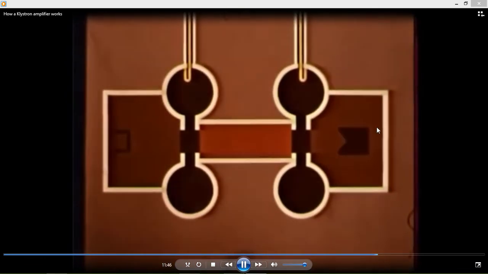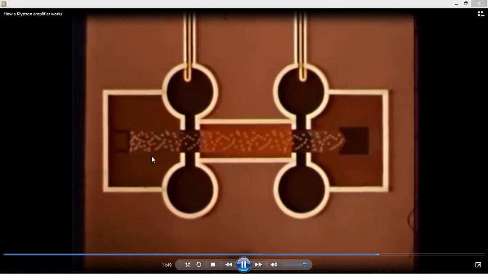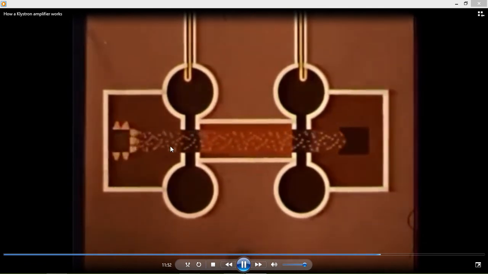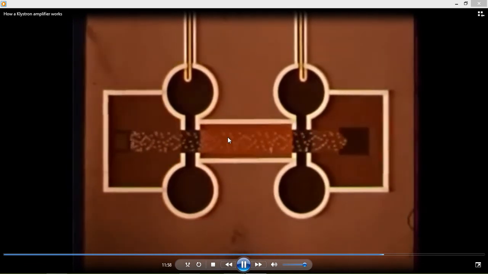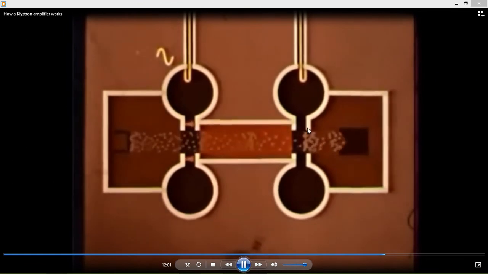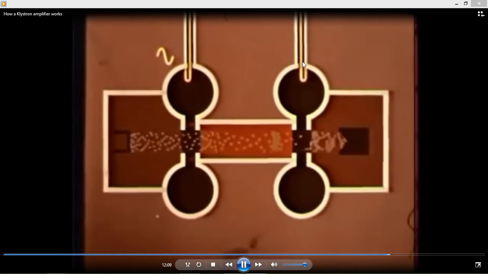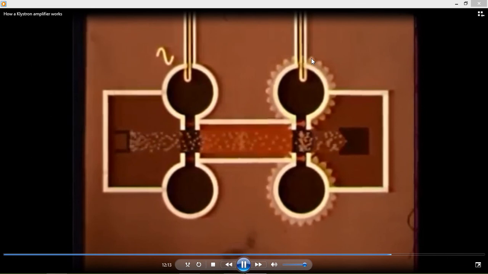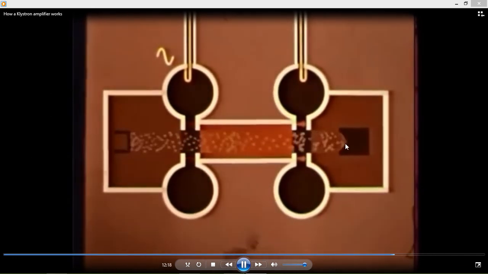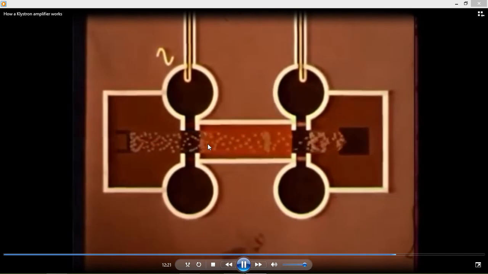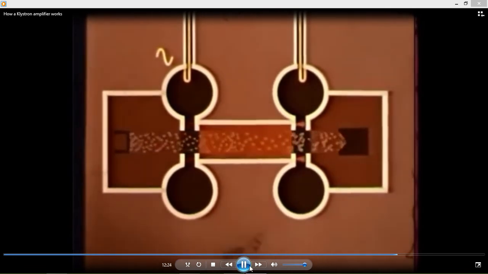So here you can see the entire operation. The electron comes from the cathode while crossing this first cavity. The electron is bunched in the drift space, then it goes to cavity 2. Again it is bunched at cavity 2. The high power beam will be collected in the second cavity. The excess electrons will be collected at the collector point. So this is the whole operation of the Klystron shown in the animation. Thank you.